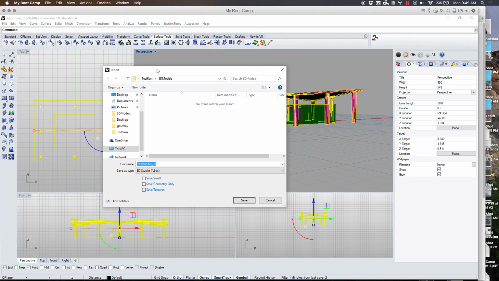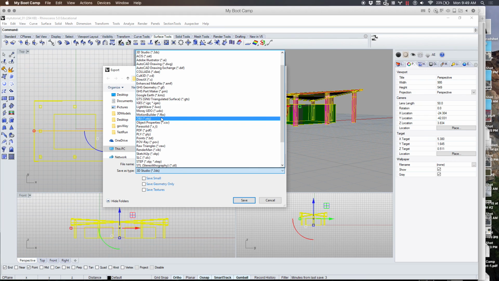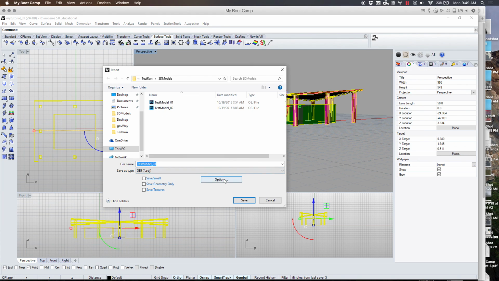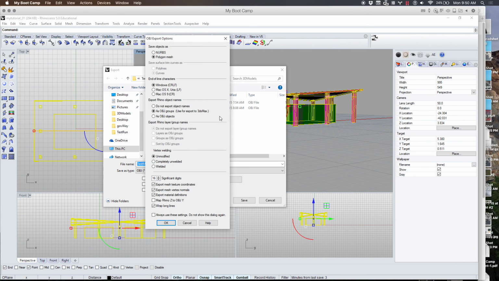And let's click on 3D Studio Max as the third. Now you'll notice that the 3D Studio Max is just by default. Okay. Now if I click on this again and I go down to OBJ, you'll see that there's a button called Options. So pay attention to that if you're selecting these different file formats. Some of them have options, and you'll want to click on that to open it up and make sure that some of these things are set correctly.